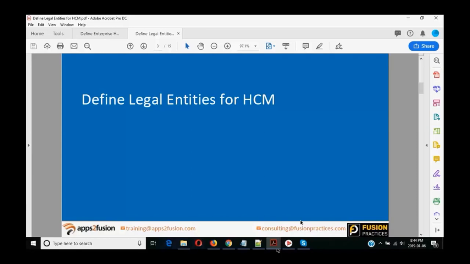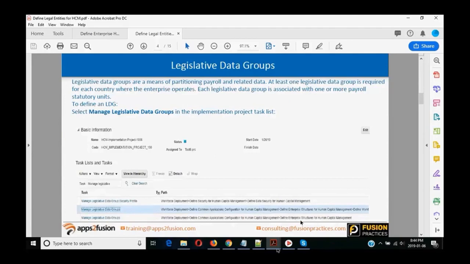Now after enterprise, we'll discuss the legal entity, as we discussed yesterday also. In legal entity there was a topic which we discussed, the legislative data group. We discussed that whenever we want to do a partition based on a country, we create a legislative data group for each country.